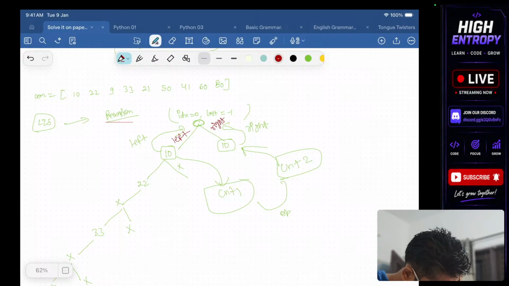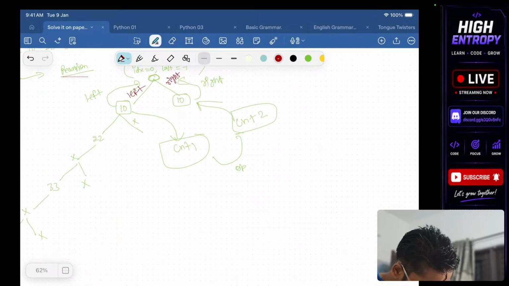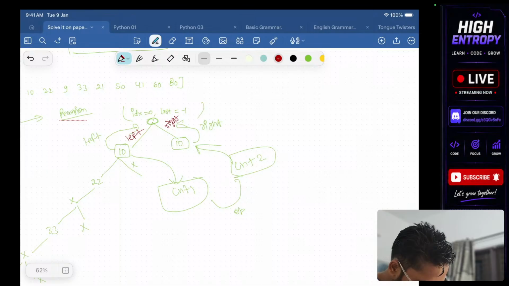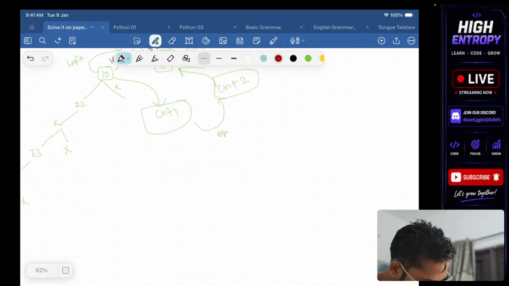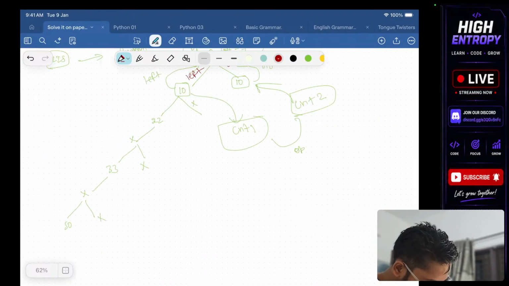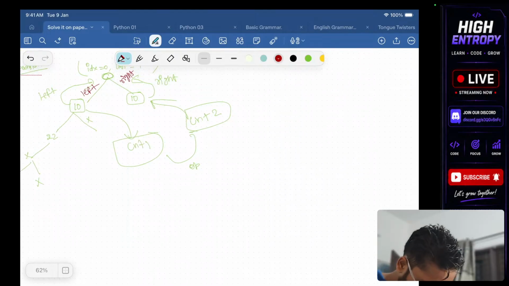So now we are not focused on what we are getting from it.